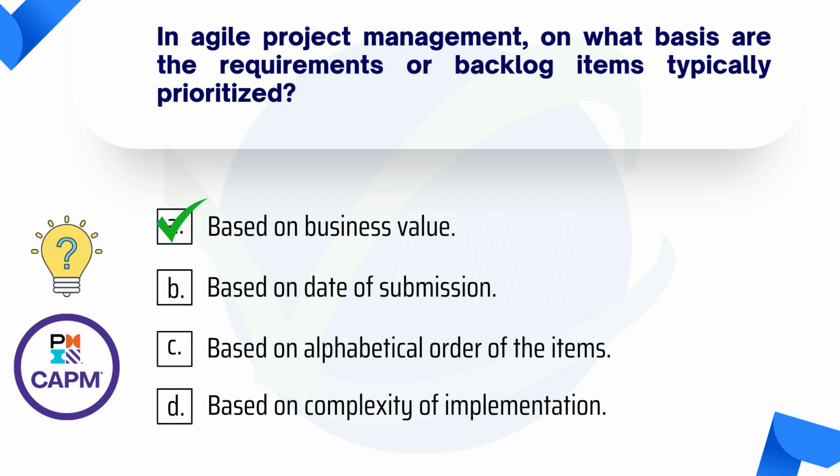So in Agile, the prioritization of the requirements or the backlog items is based normally on several factors. Business value is one of them. There could also be things like dependencies between the different items. Also, if there are any technical or operational risks associated with implementing. The goal then will be to maximize the value of the project deliverable by focusing on the most valuable and critical items first. So that's normally how Agile works. That's something as part of the methodology.